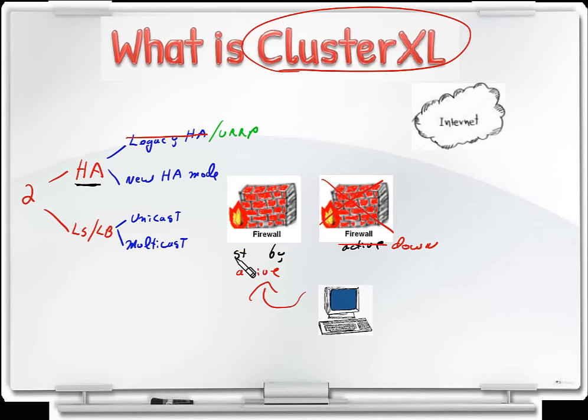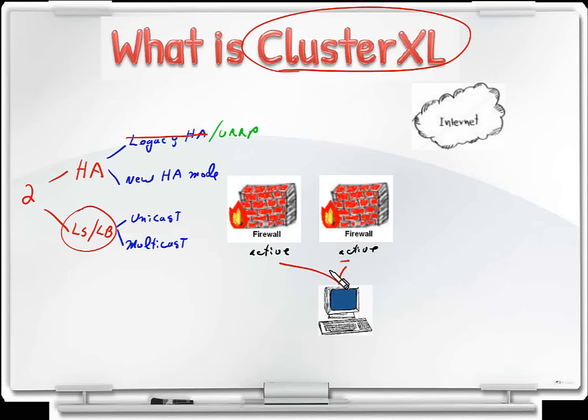So next, let's take a look and discuss the other mode of doing clustering, which is load sharing and load balancing. In load balancing, load sharing, all firewalls are in active status. So you have two or more firewalls in active status, and so all traffic is going to be forwarded to the active machines. In this case, all the machines are going to receive the connections, and they're going to run a route algorithm, and one of these machines is actually going to process that connection and forward the connection through.